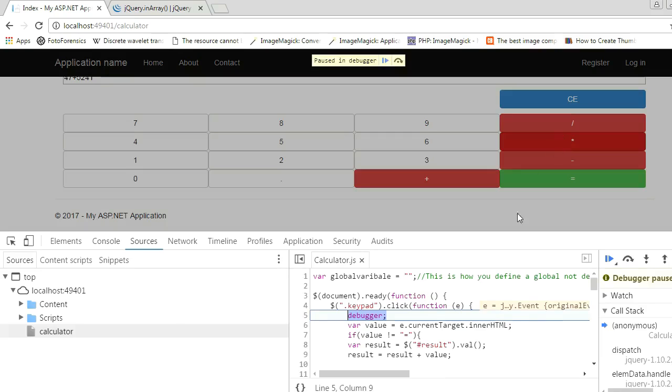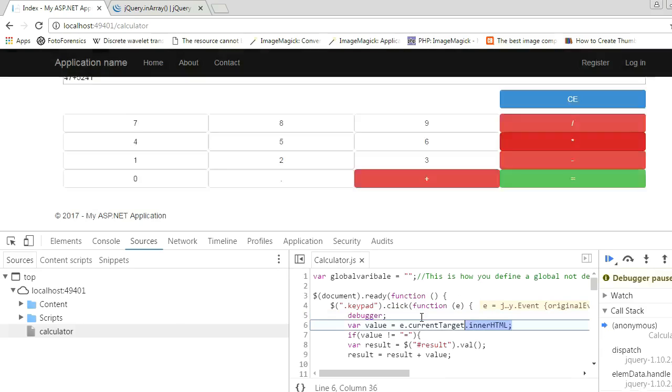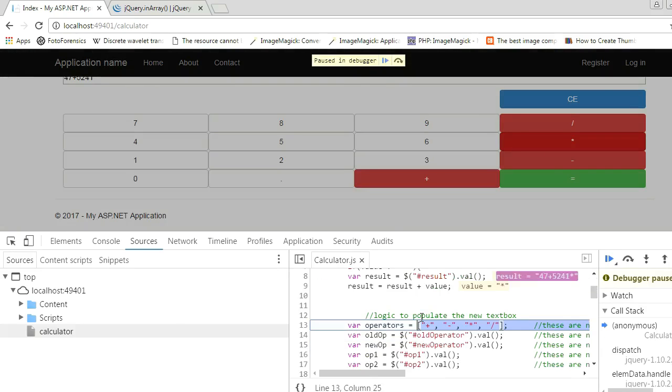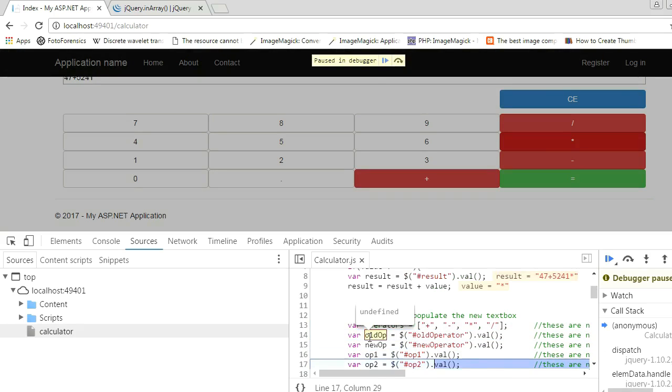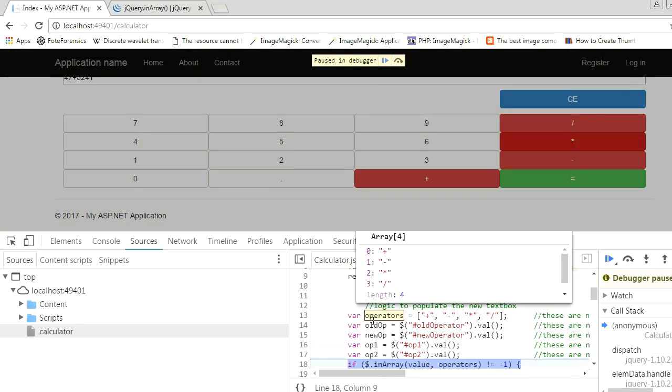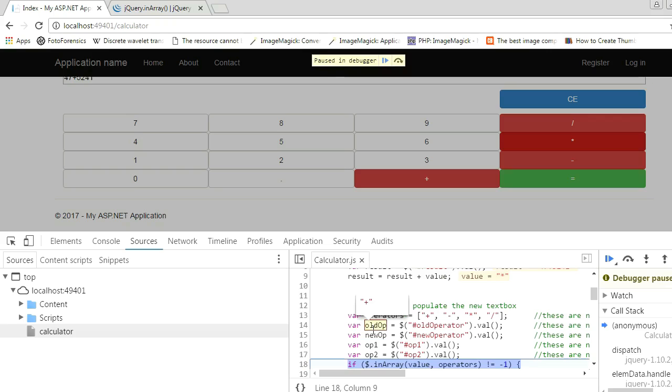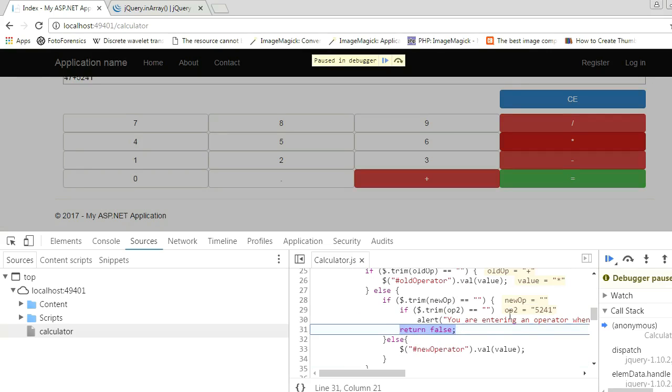Okay. This is the debugger mode, and we are checking the execution. Okay, so my value is an operator. Okay, so this is the issue.